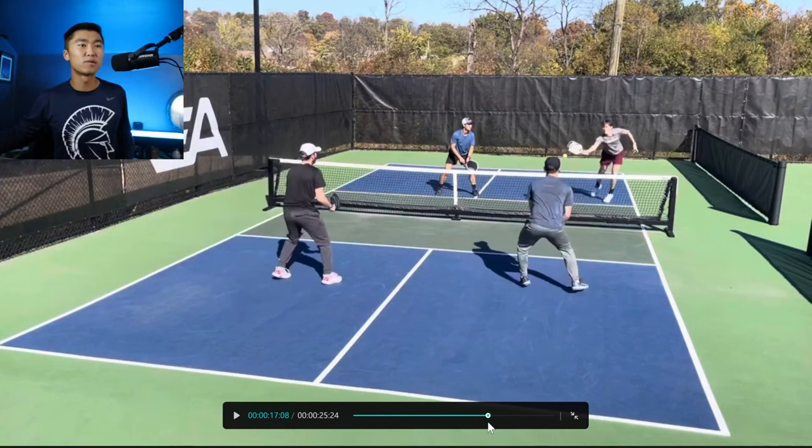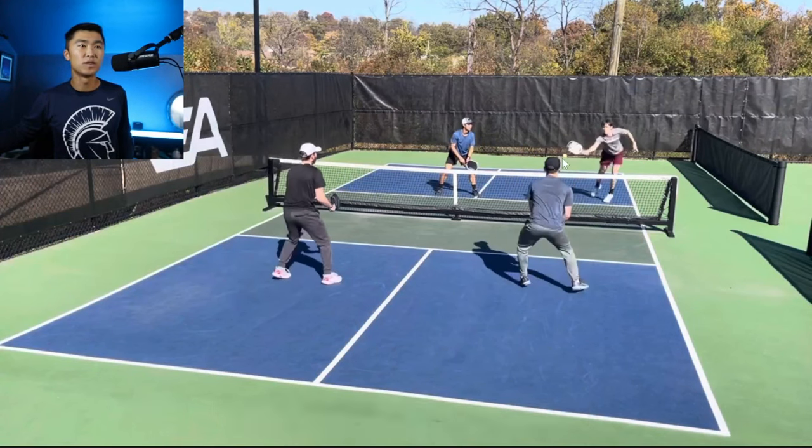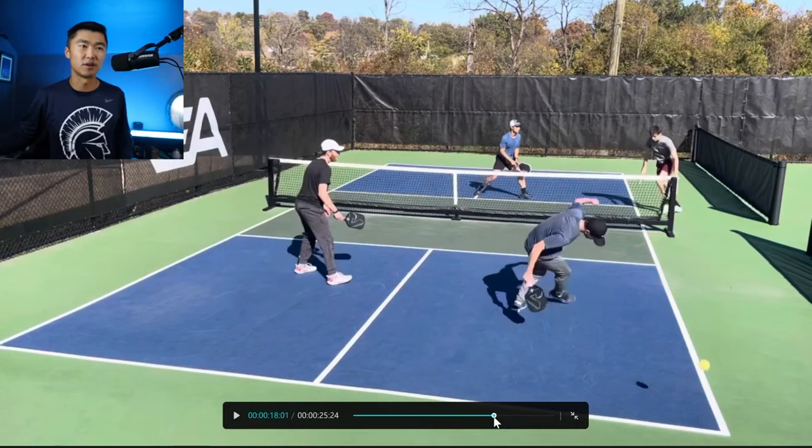It may look a little bit weird, but it's how he's able to extend his reach without a kitchen violation, and also how he's able to Ernie without completely whiffing the ball, which is something that I've personally done. It's a fine line between the two, but Paul does a really good job of assessing the ball that he received and executing this plan here.